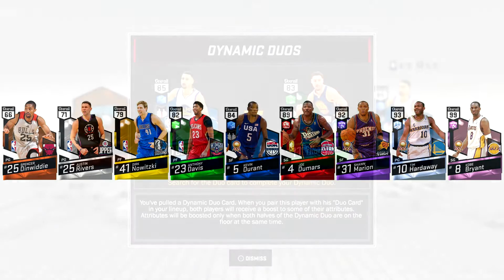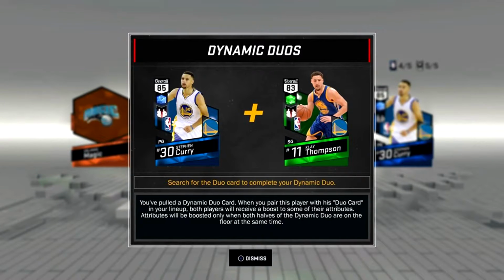Another thing 2K added into Myteam cards is dynamic duos. This allows you to pair 2 cards together and they both get a boost if they're both on your Myteam lineup. Now, dynamic duos can exist for almost pretty much anything 2K decides.